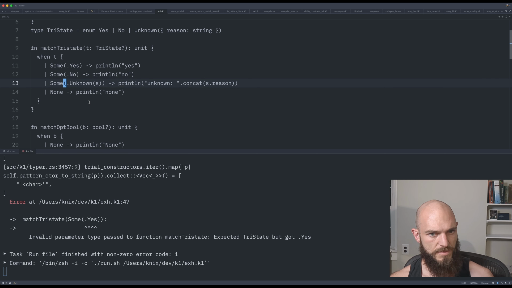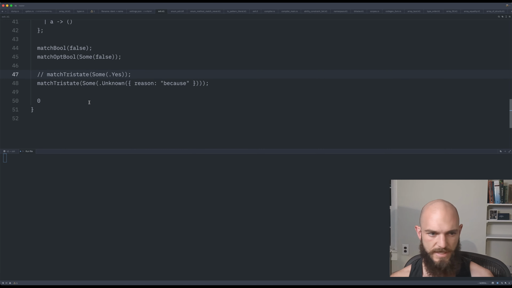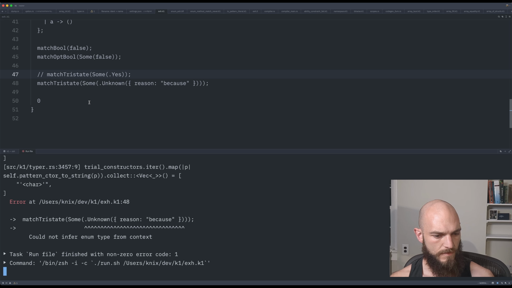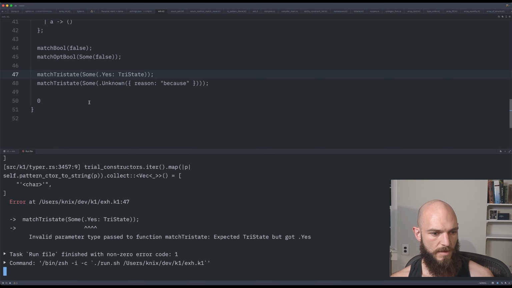It takes an optional tri-state. This seems wrong. This also seems wrong. But let's just help the compiler out a little.